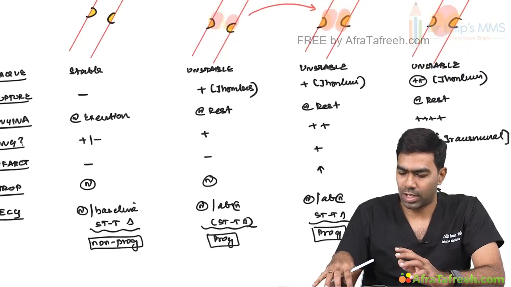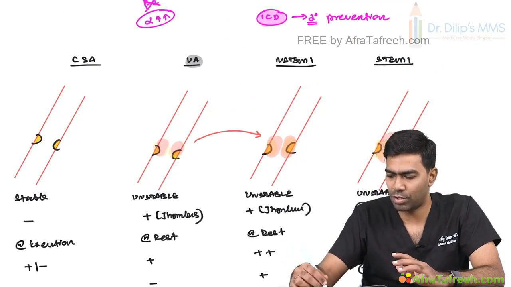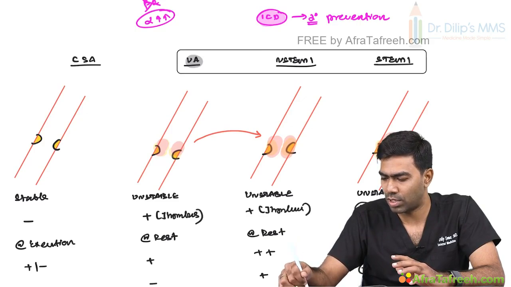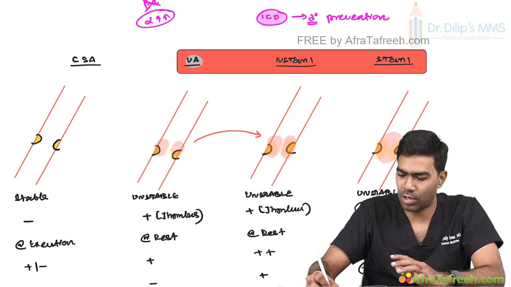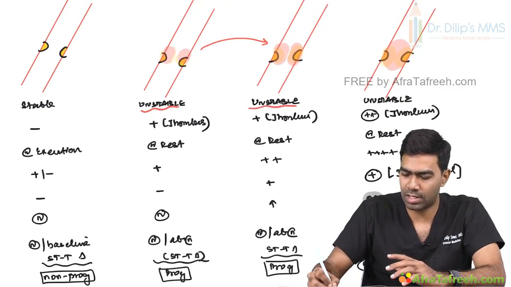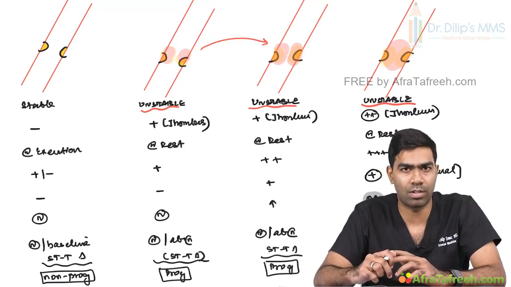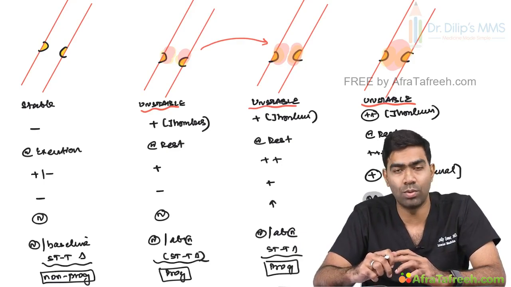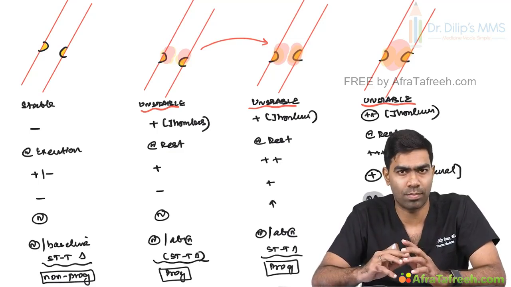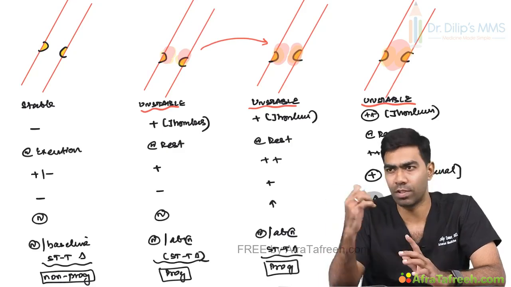So I think now the characteristic features of all these disorders are clearly understood, and with this I need to finally finish off telling that unstable angina, NSTEMI and STEMI together will be classified under something called acute coronary syndrome. Why is it called acute coronary syndrome? Because in all these settings the plaque is unstable, and you have to do something urgently to prevent further accumulation of thrombus and complete occlusion of the vessel, resulting in complete infarct. So you have to do something urgently. That's why all these things are managed in a similar way, called acute coronary syndrome. So acute coronary syndrome can be further divided into NSTEMI, unstable angina complex versus STEMI, which will be discussed subsequently.